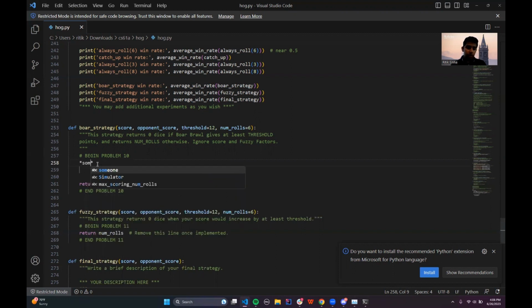So I'll put some pseudocode: under some situation you'll want to return 0. Otherwise, you'll want to return num_rolls. So this is what your code might look like. And for this some situation on line 258, you'll probably want to use a function that you built earlier that will calculate how many points Bore Brawl will give you.